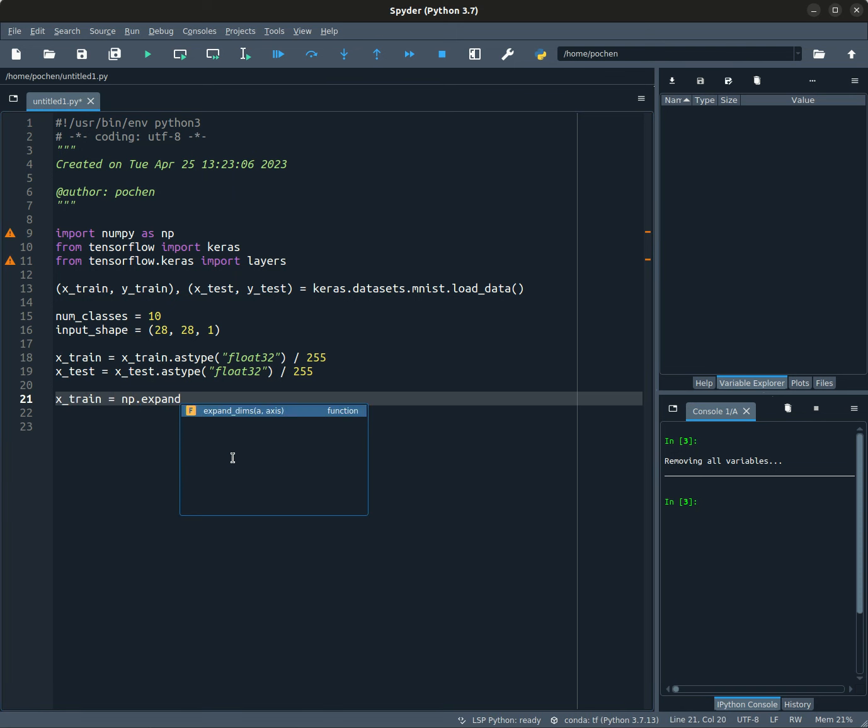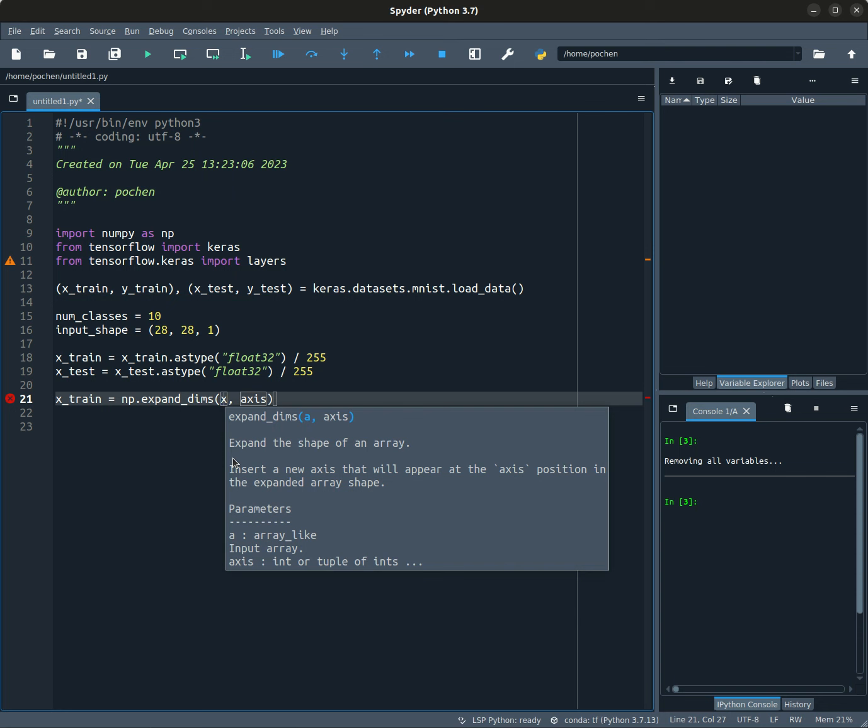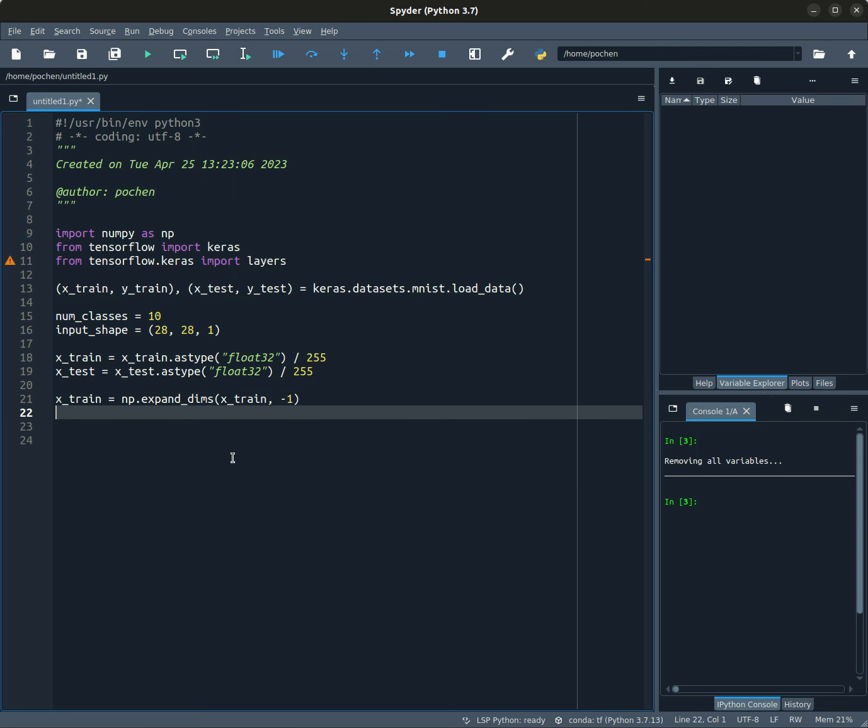np.expand_dims, right? And the first input is still going to be xtrain. For the last input, we're going to give it -1, which means we are going to let NumPy determine the dimension that we want to expand, right? By default, it's going to expand one dimension at the last position, right? So it's going to change it to 28 by 28 by 1, right?